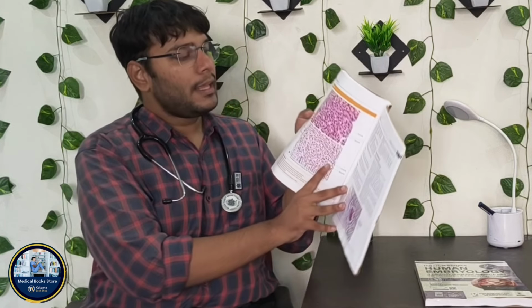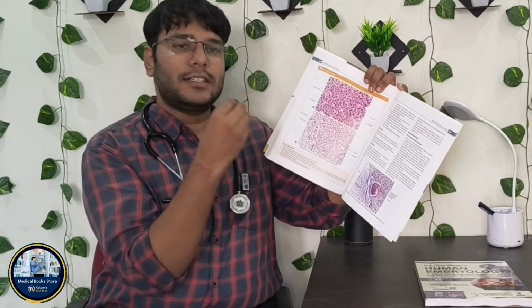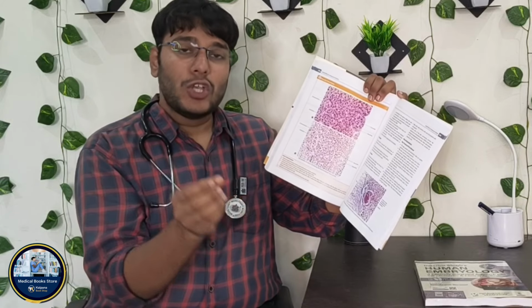See, histology is all about diagrams and diagrams and diagrams. First of all, this textbook follows the new CBME curriculum that you are well versed with. Apart from that, this textbook has such beautifully hand-drawn diagrams that they could be directly drawn in the exam, which will fetch you a lot of marks. So I would like to highlight some important points. For example, this is the diagram of the pituitary gland. You can see how beautifully the diagrams have been drawn using HB pencils, and it is hand drawn. So these diagrams can be directly used in your exams.